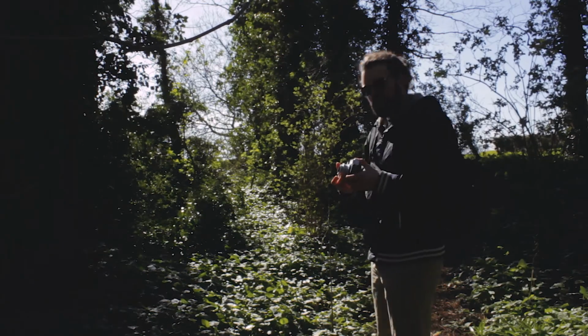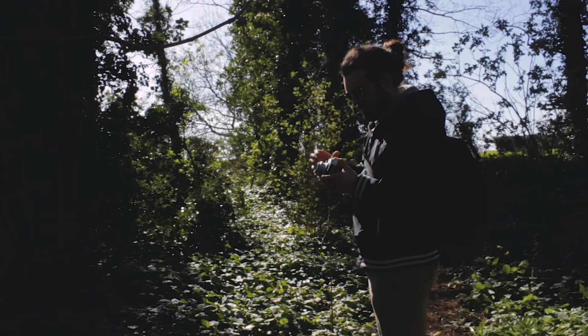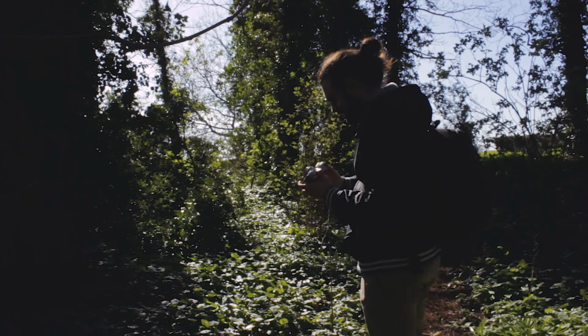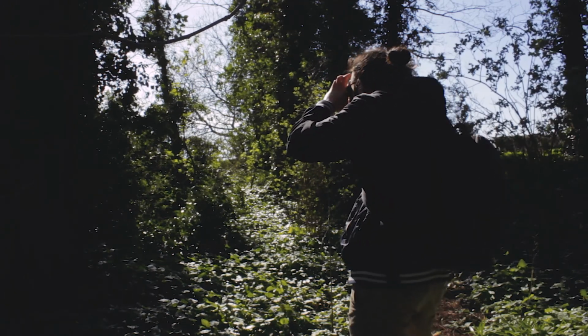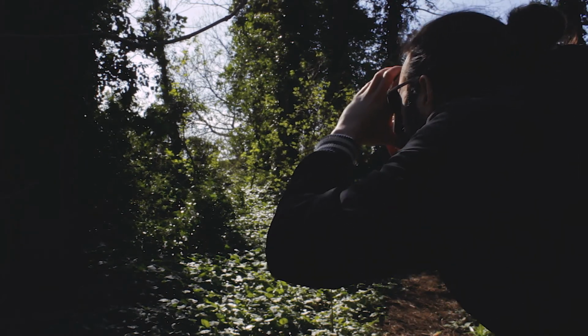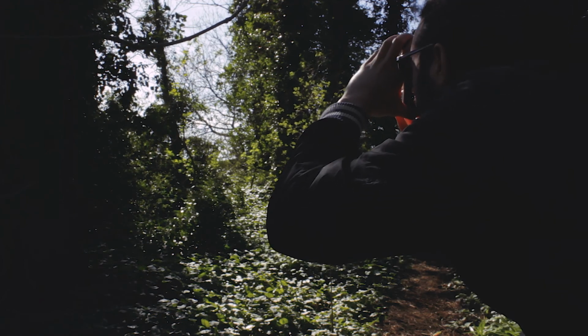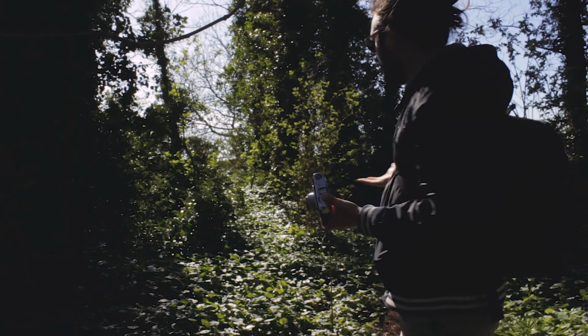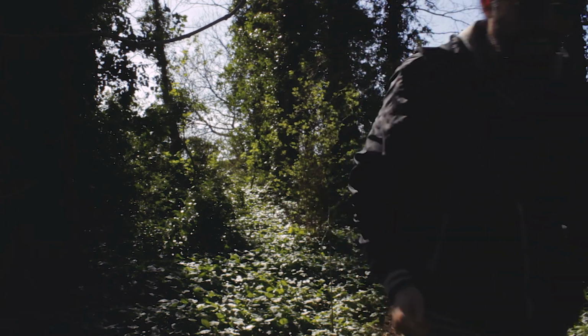See here, there's a light coming down from the darkness. Give this a go actually. Let's do the first stop. I've got it on aperture 11, 250th of a second. I'm using the actual light meter on the camera, so hopefully it's good. Let's get back a bit. Ooh. Let's hope it's any good.